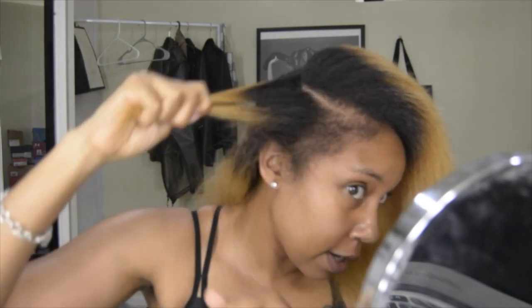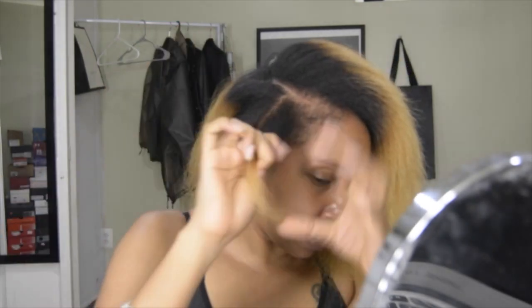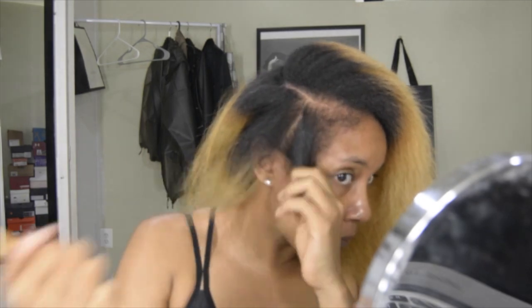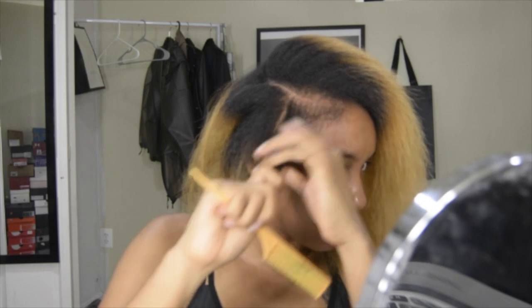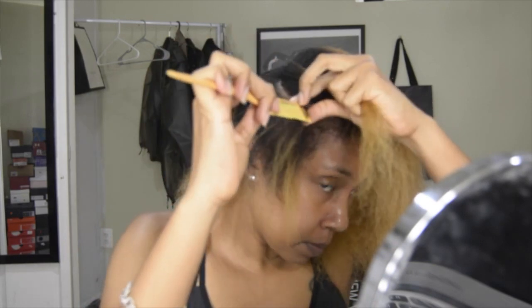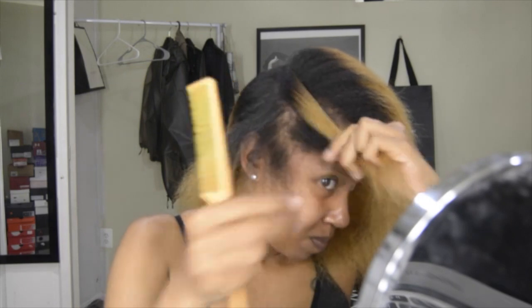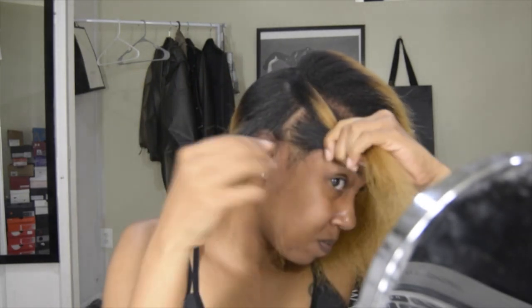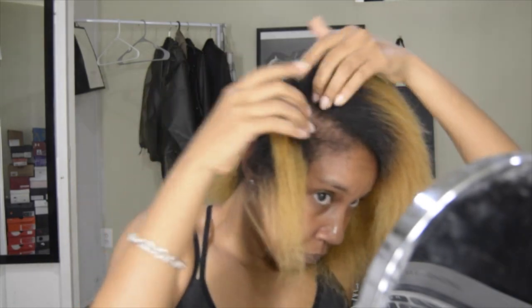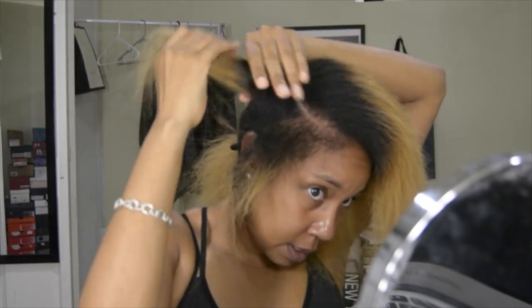I know my stylist does a lot of positioning just to make sure that it's covered. So I'm going to go ahead and leave that. I'm probably going to do a little bit more hair. See, this is about the space of how my stylist does it. So I'm going to clip this back, and then after I do these parts, I'm just going to go ahead and braid it so it's out of the way. So yeah, this is what this will look like.